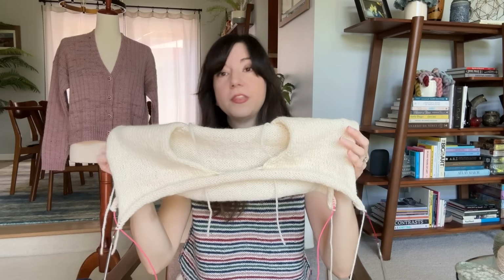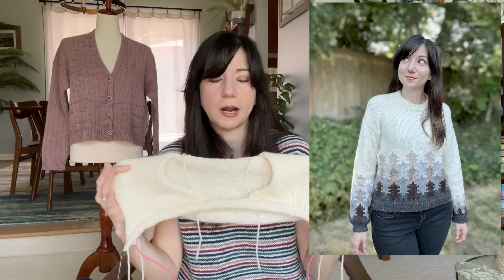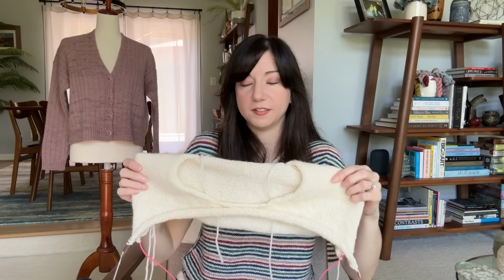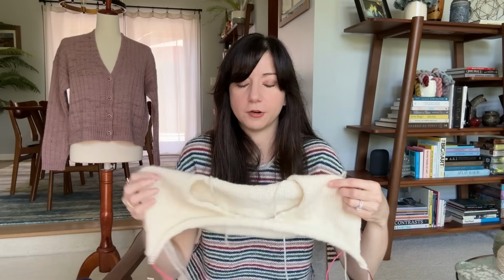So I love the color palette on this, and I'll pop up a photo of my other one so you can see. It's a really nice group of grays and beigey browns, which are completely out of my typical comfort zone for colors. I don't typically do a whole lot of neutrals, but I do love that color palette for this design in particular. That bundle is what inspired this design, so that's where it kind of all started from.